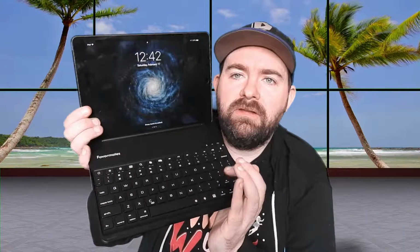So that's what I got. I can't remember the name of the company that makes this. Does it say? It is Favormates. And if you open it up, see, there's this keyboard here that is the actual cover. And you can basically just use that to type anything that you need to type on the iPad. And it works really well as a stand because it's very rigid.